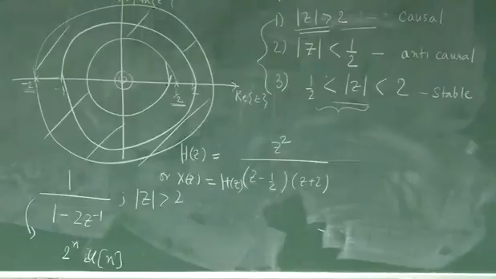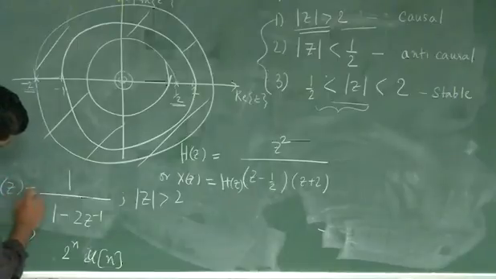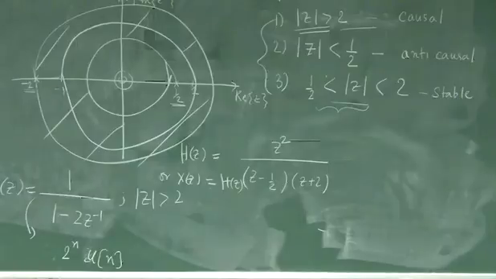If I'm saying that my ROC is |z| greater than 2, then when I invert such a system, I'm going to have something like this as my input sequence that gave me that ROC. In this case, it turns out to be a right-sided sequence, which is nothing but a causal sequence. This could be x, h, whatever you want to call it, x of z. This could be h as well. Why not?